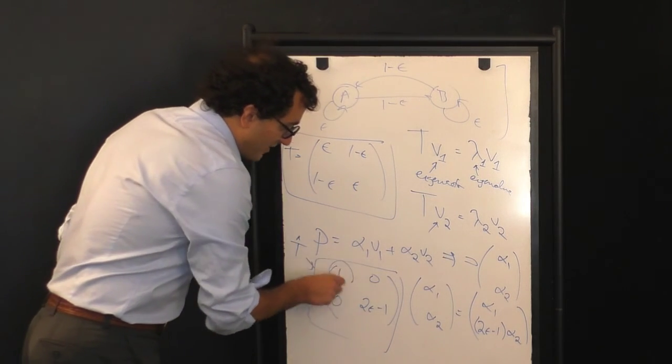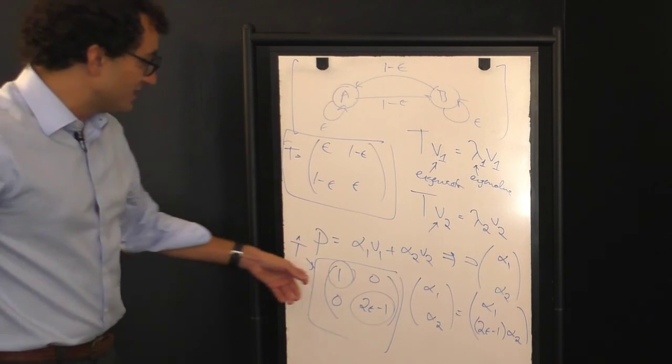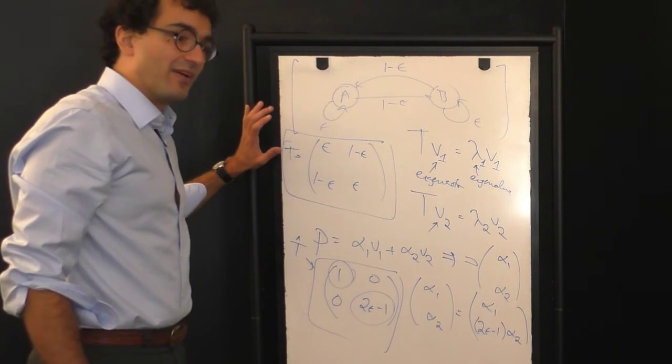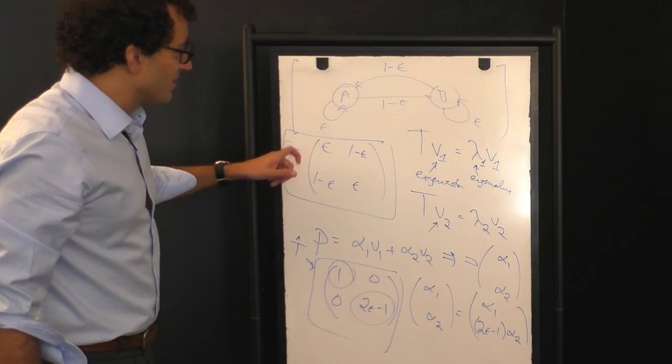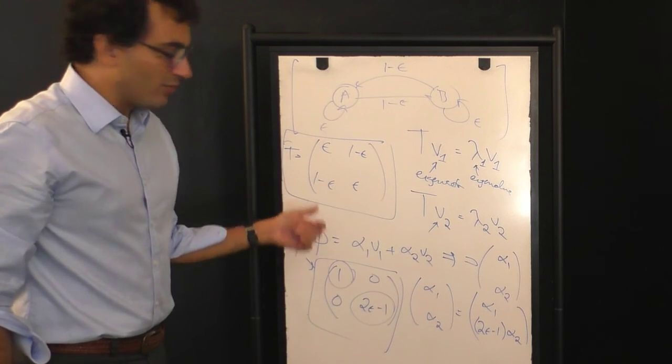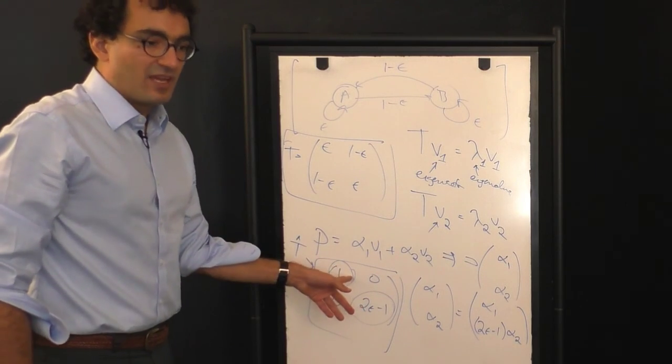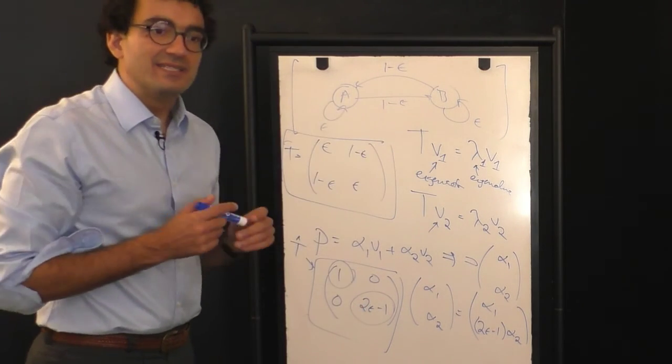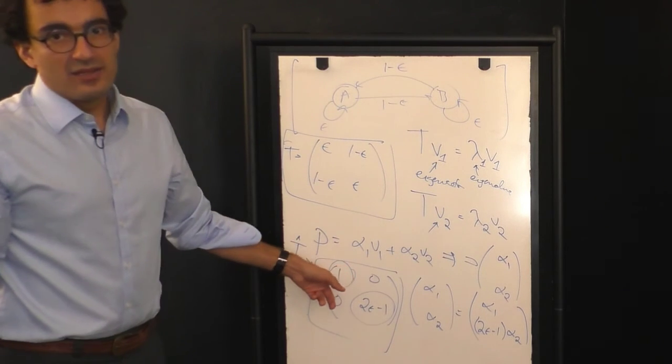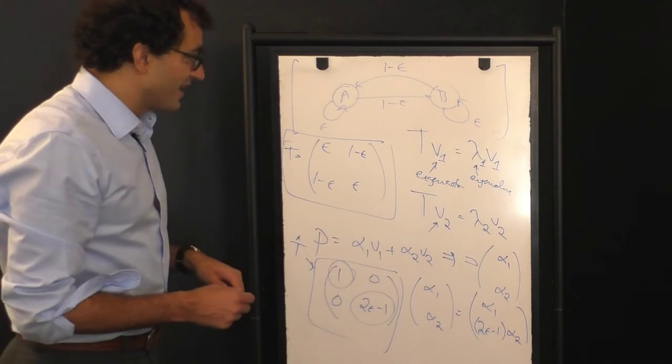What you can see here is that this matrix, the two eigenvalues it has, one of these eigenvalues is equal to 1. And in fact, it turns out from a theory that you can prove in linear algebra, that any stochastic matrix will have as its largest eigenvalue something whose absolute value is equal to 1. In fact, sometimes this eigenvalue here can be negative 1, sometimes it can even be imaginary.